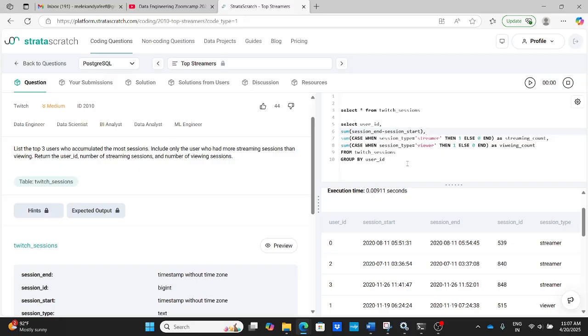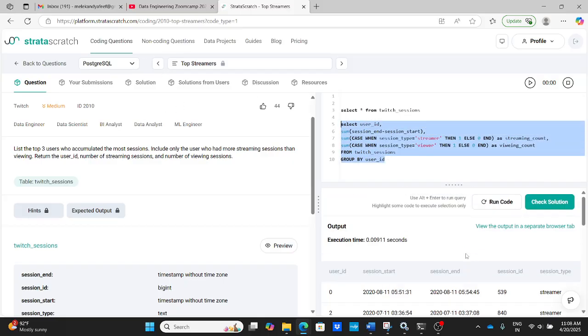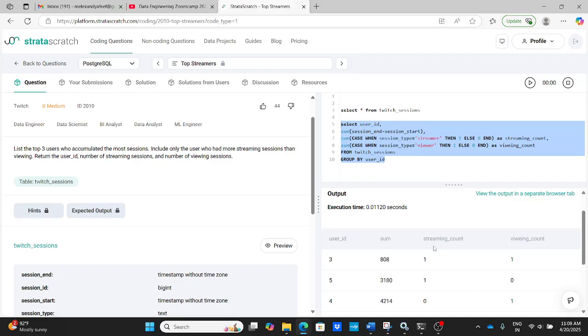So this is returning for each user ID the total streaming count, total viewing count, and the total of session time that they have done.